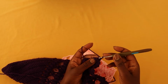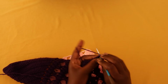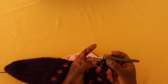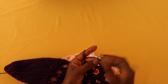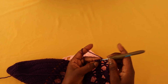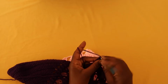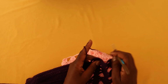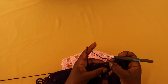Slip stitch into the second double crochet from the hook, and then slip stitch into all the double crochets, then a single crochet inside the 2 chain space, then 3 chains, single crochet in the next 2 chain space, then slip stitch into all the double crochets here. So continue then like we did the first part, and then when we reach here, we'll slip stitch into this last double crochet.